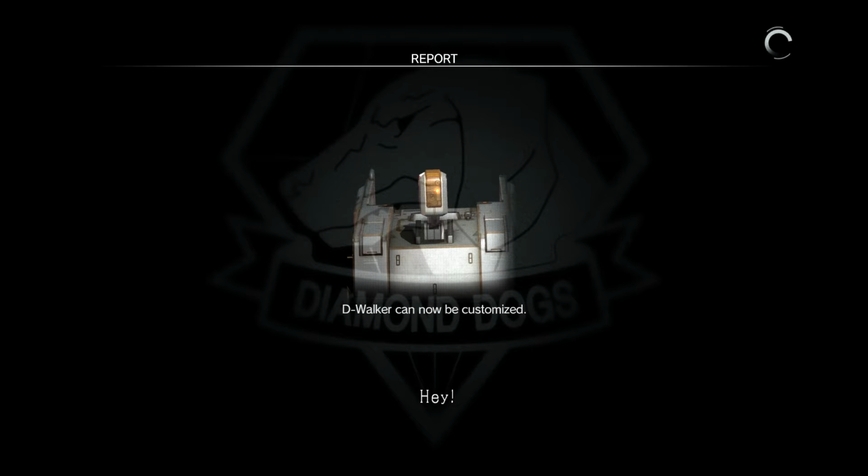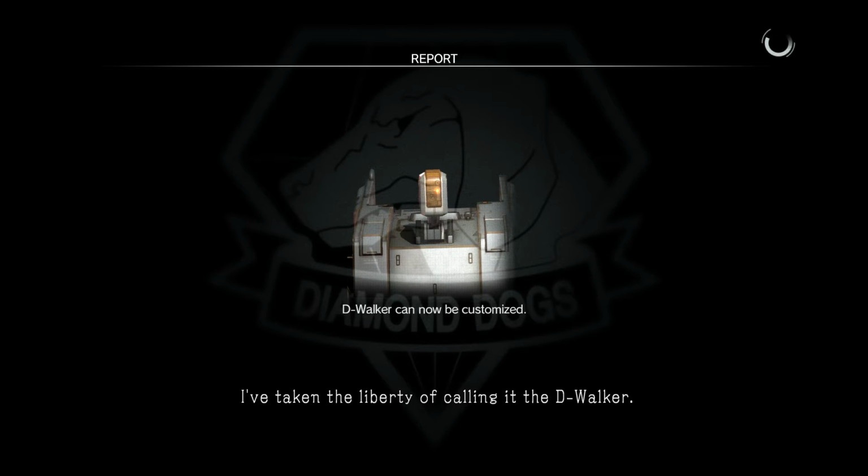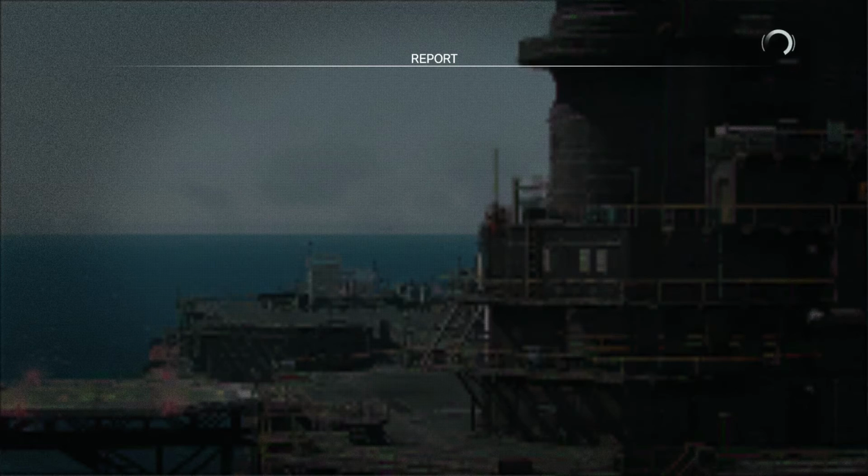D-Walker armament can now be developed. Ooh, awesome. Hey, Snake! I've customized a walker gear just for you. It features a silent running system, great for infiltration missions. And you can also summon it to your location. I've taken the liberty of calling it the D-Walker. It's armed with a suppressed tranquilizer gun. If you want to add other weaponry or upgrade the chassis, give the order from your iDroid. Sounds pretty sweet to me.